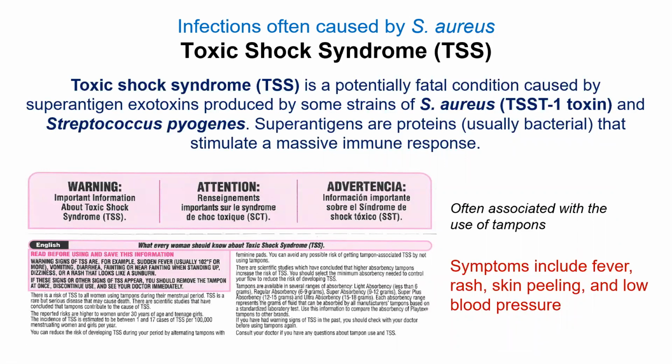Another thing that can go from those skin infections is working towards blood infections. And the blood infection that we talked about was toxic shock syndrome. And I mentioned that this is due to a certain antigen. We call this a superantigen that's found in Staphylococcus aureus and sometimes Streptococcus, and can stimulate a massive immune response. So this is from the infection getting into the blood.